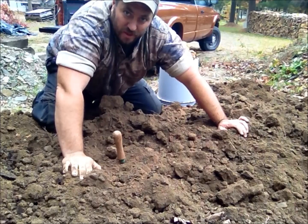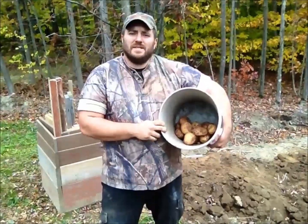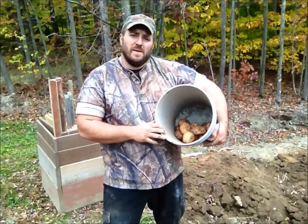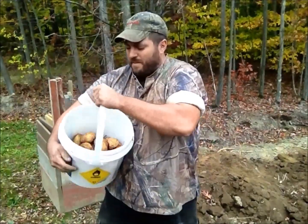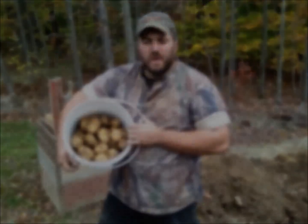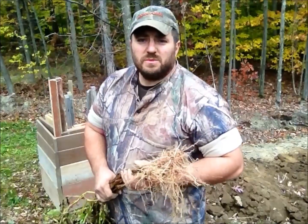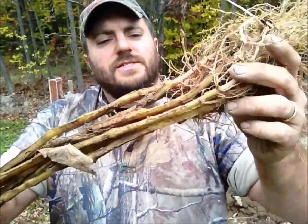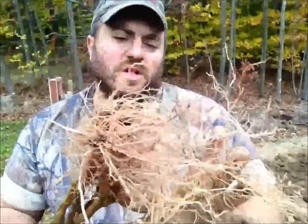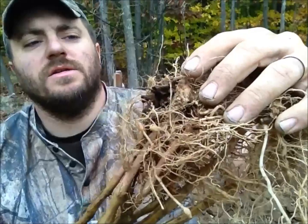Let me see what I got as a total. This is a little bit disappointing, but in all reality, I did have a pretty good potato harvest from what few pieces of potato that I put in the ground. So this is my total — I'm going to say about 15 pounds worth of potatoes in this bucket here. According to the article that I had read, after the initial plant started to grow, as you added soil, the plant was supposed to be sending out more roots, making more tubers. As you can see, there are no roots out these stalks all the way up that were buried under the ground — nothing after the initial four to six inches that I had buried down the initial potato cuttings, which I have one right here, as you can see.